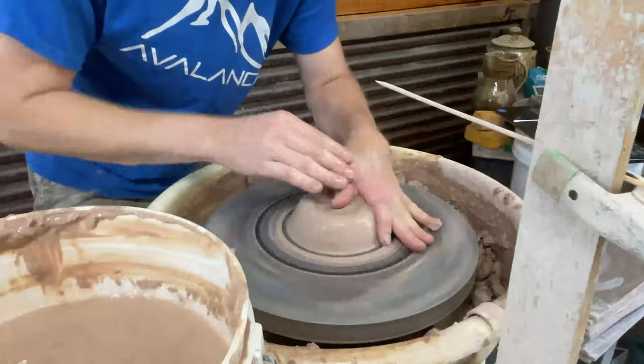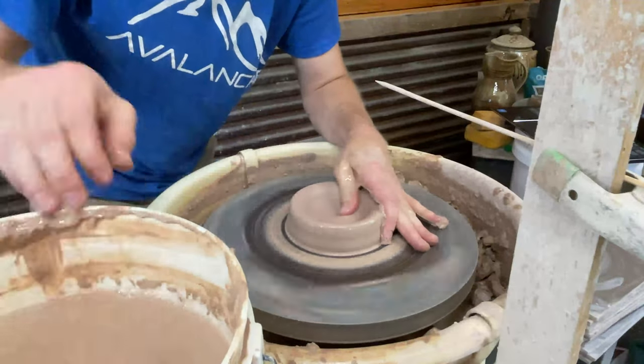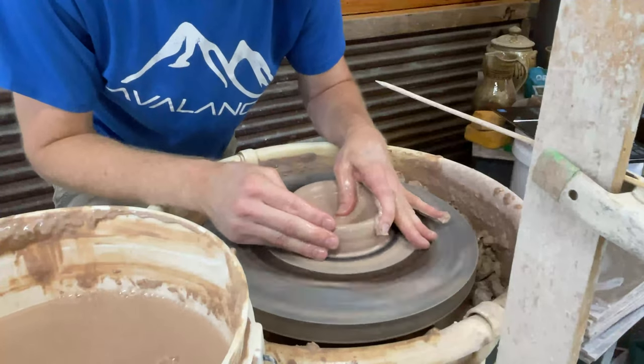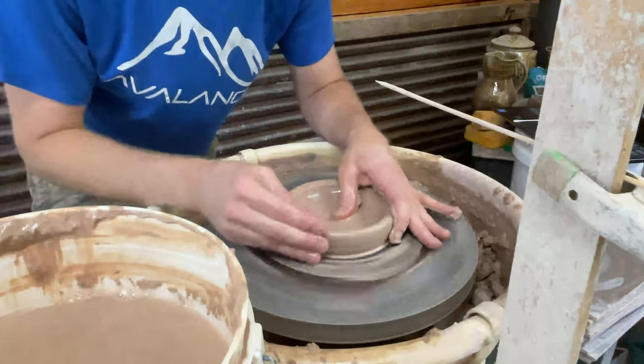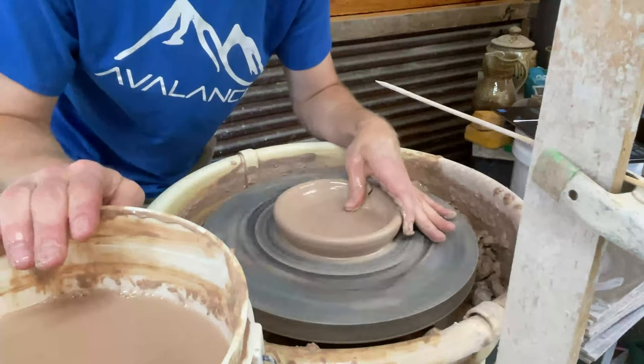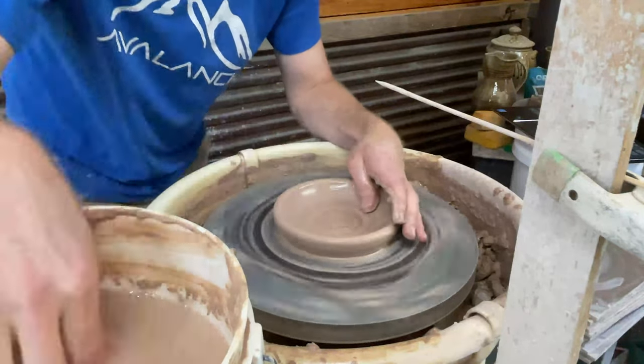Can you use foot? I don't know what that means. A foot potter. Oh, can I use my foot to throw? I don't know if that's what you're asking, but I've never tried that. That would be interesting to try. Maybe eventually. Not today, that's for sure.